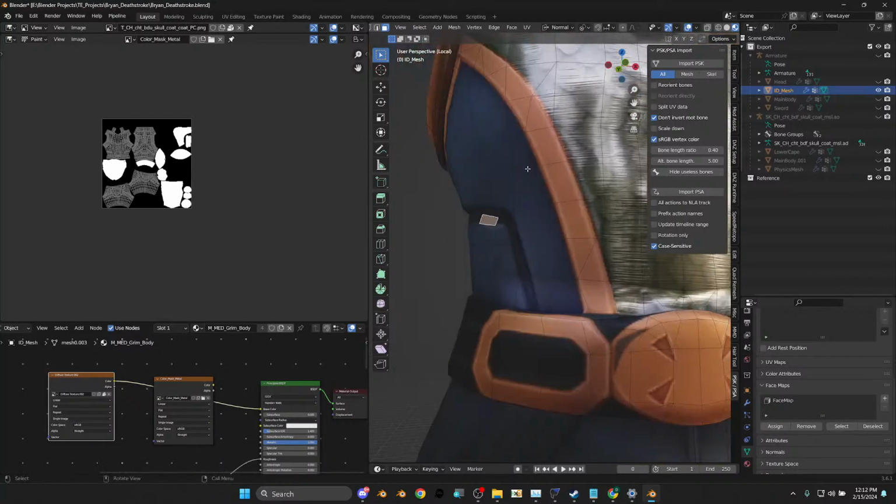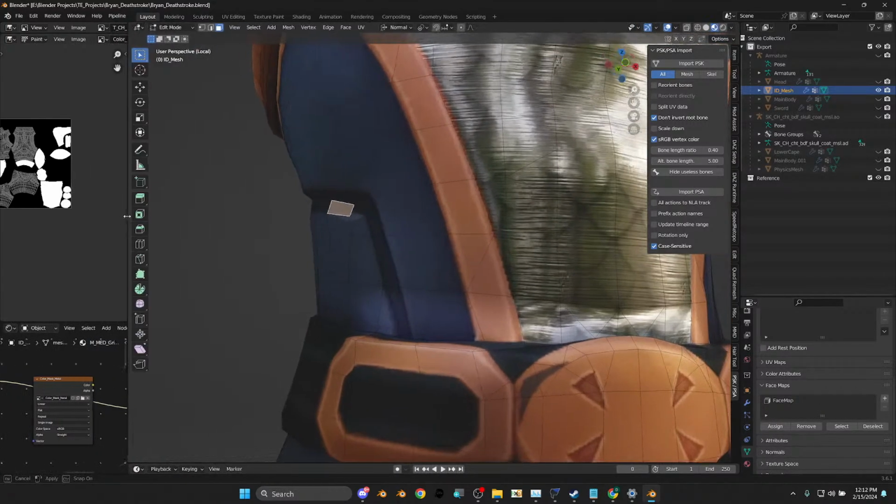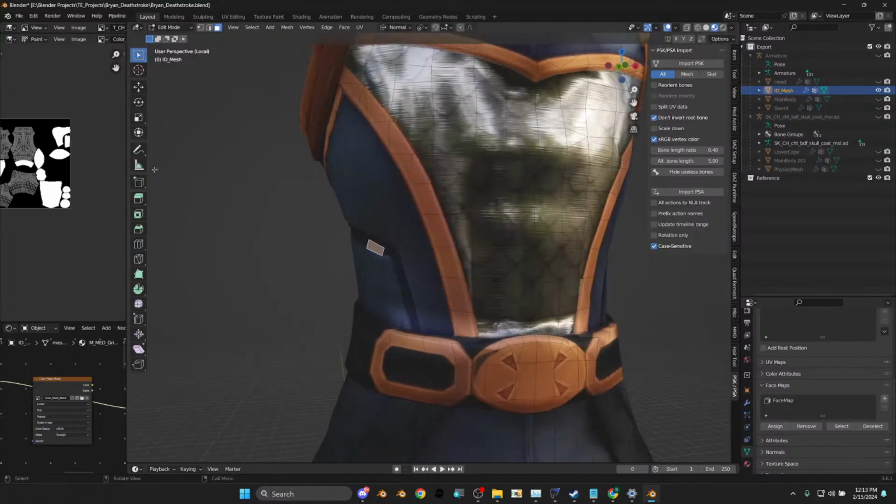Okay, so for this example, let's go ahead and cut it. It's not going to affect any of the weights or anything. So we're going to go into the knife tool, and I'm just going to do my best to cut out this section.